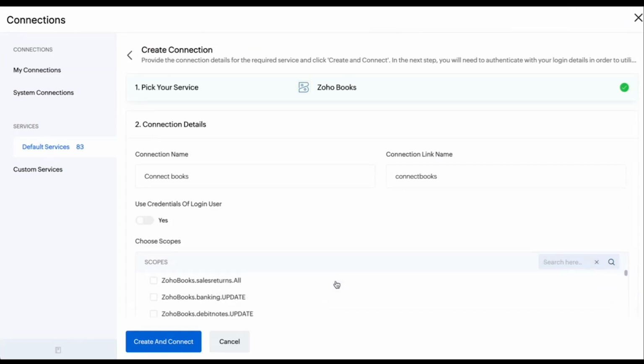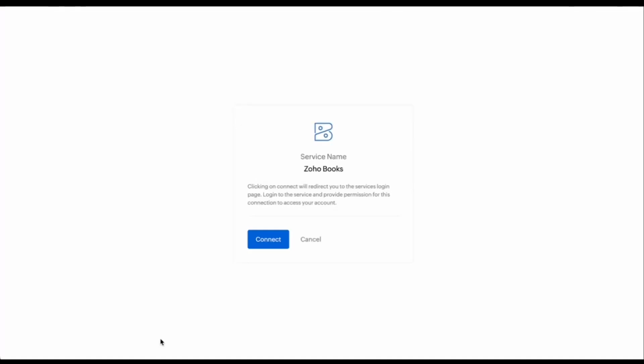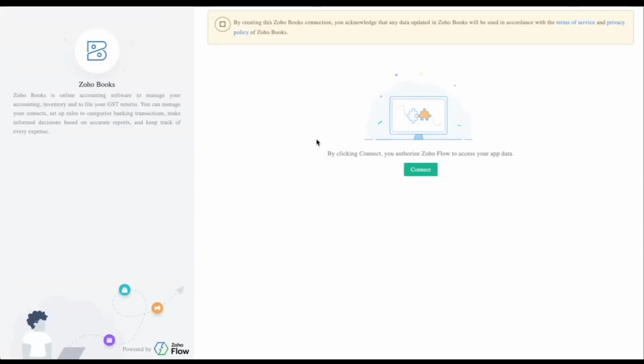One is contacts and the other one is projects. So once we choose the necessary scopes and click on create, again the platform is asking us for a confirmation. Once we click on create, connect.